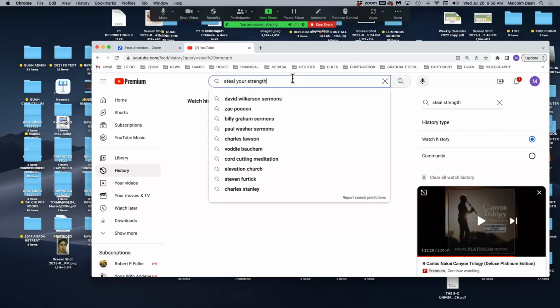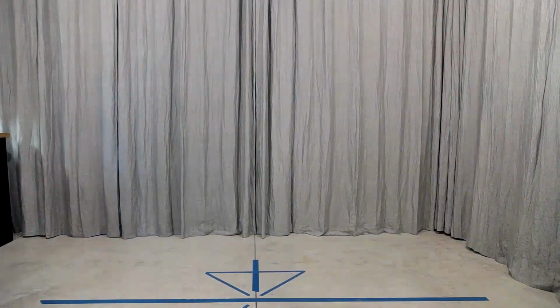For some reason, guys, I'm not able to find this, so I guess we will have to let it go for today. I'll find it and we'll play it this weekend.